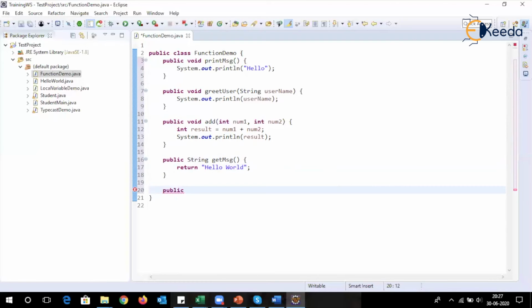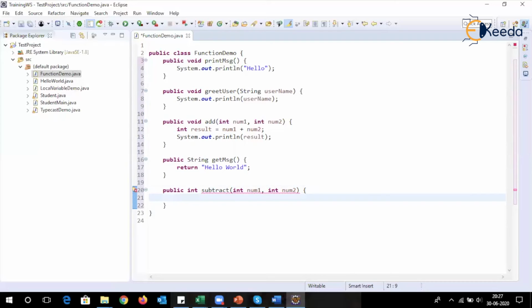Public int, if it is returning an int value, and int num1, int num2. Now these are local variables which we are passing to the function as parameters. So even if we are repeating the names, it is absolutely okay.